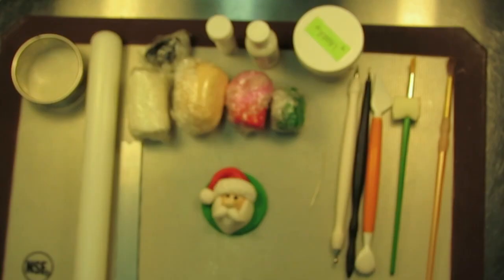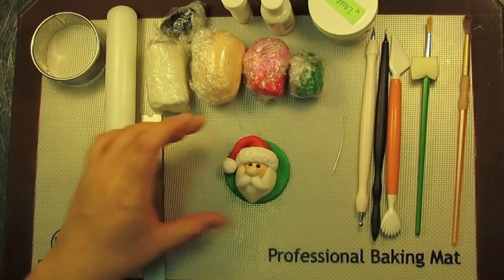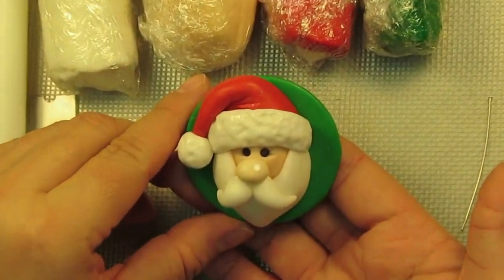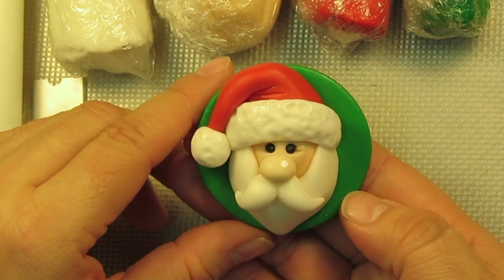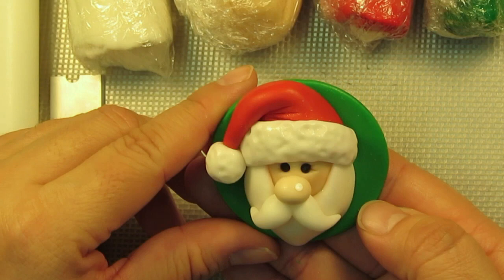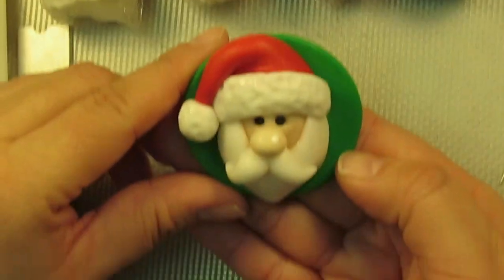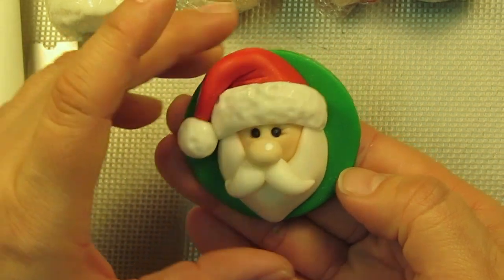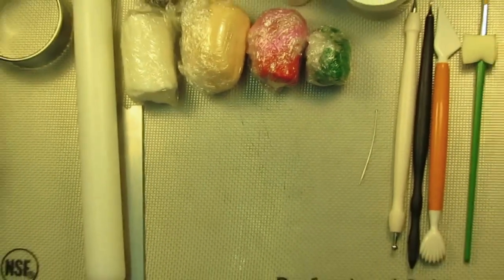Hi everybody, this is Laura with Krazy Cool Cakes, and today I'm going to be teaching you all how to make this beautiful Santa Claus themed cupcake topper. This one here is my favorite that we've made this Christmas season, and I know you're going to enjoy making this. All your friends and family are going to love seeing these on your cupcakes. So let me show you all the supplies and materials that you're going to need to create this.